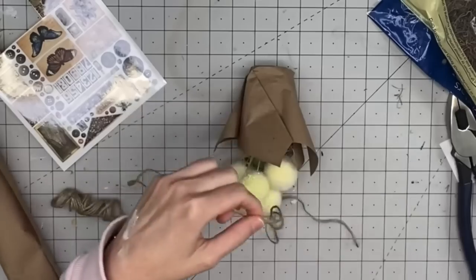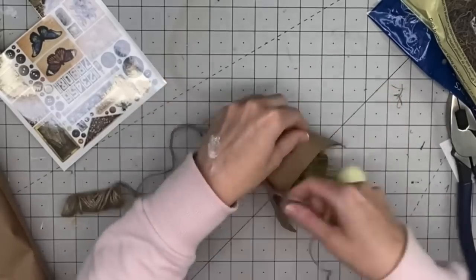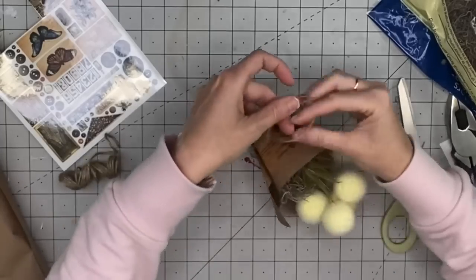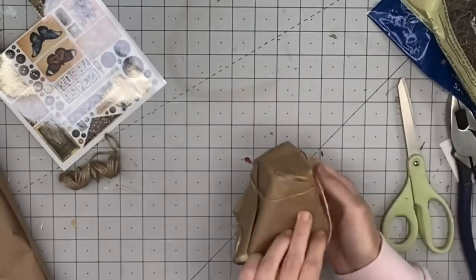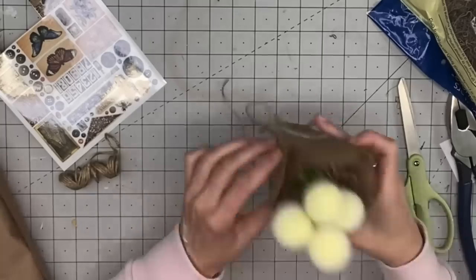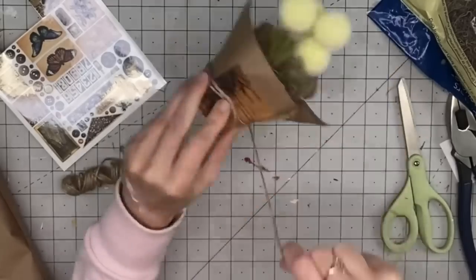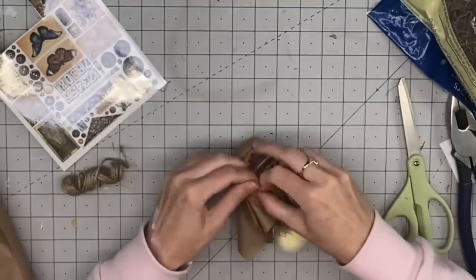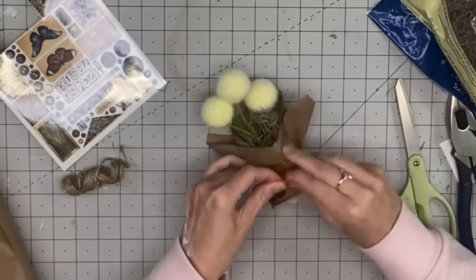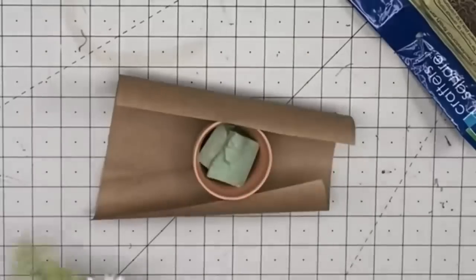So then we're going to grab some twine, put a little bit of hot glue on the back, hold that down. I'm going to wrap it around twice. At first, I just tried to tie it. It just slid all the way down. So then I decide, okay, let's go ahead and do like a double wrap. Wrap. Here we go. Oh, isn't this so cute? Oh my word, I love these. And then I just make a little knot right there, leave that one as is.